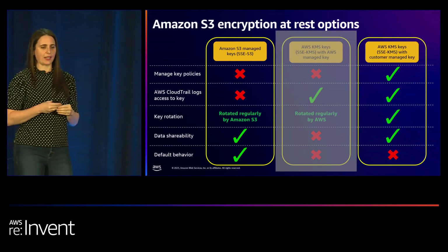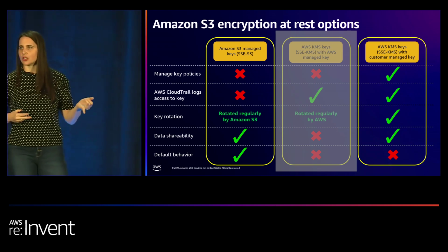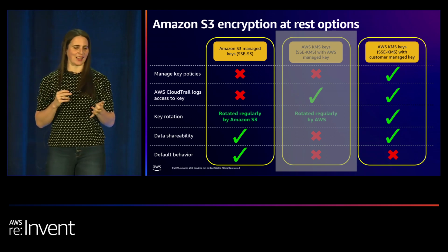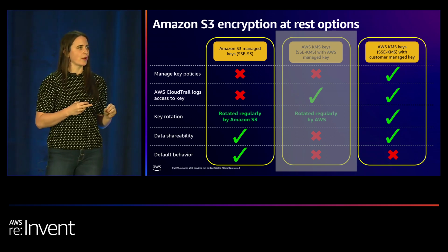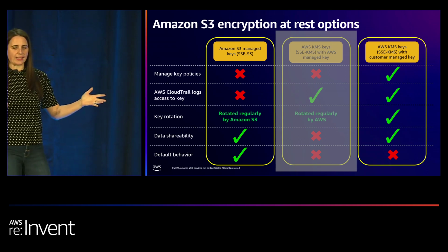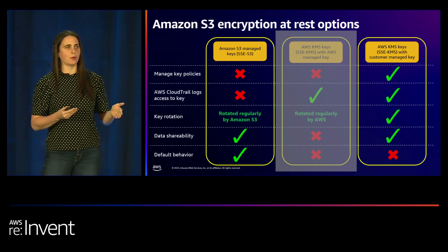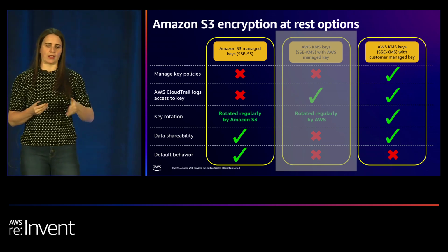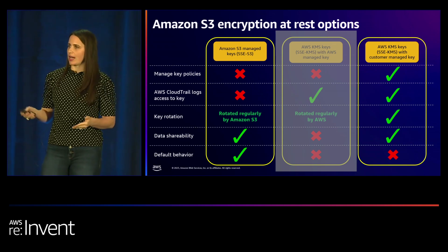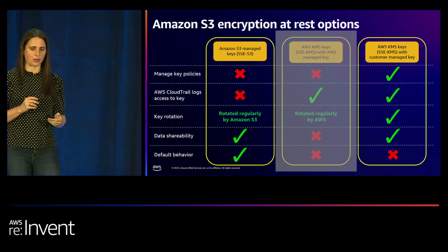And then this is AWS KMS key, SSE KMS, where you manage the key policies, you get additional logging in CloudTrail, you handle the key rotation. KMS will do it for you on a yearly basis if you don't do it more often than that. And there's no impact to shareability because you can modify the KMS key policy. So looking at these options, we think nowadays that the use of that middle option is almost always better served by either taking advantage of the default SSE S3 that you get by doing nothing, or by creating and configuring a CMK if you need that additional level of permissions or key management.